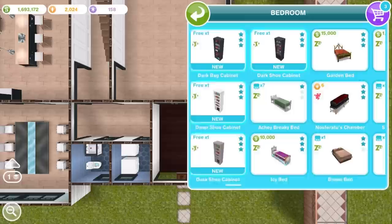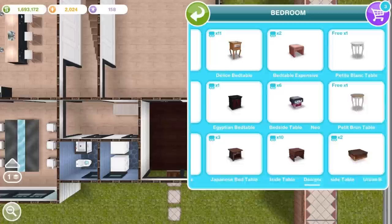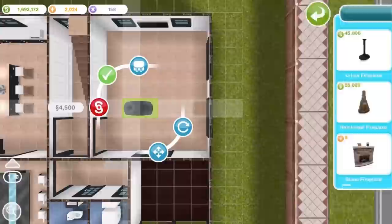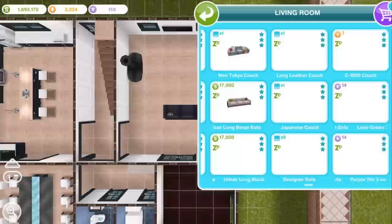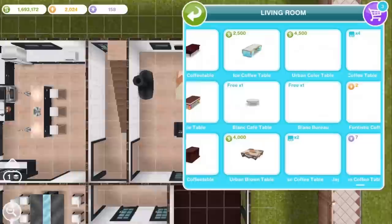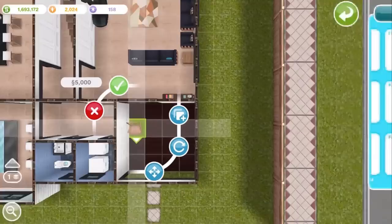Now I'm just placing other furniture around the house. I believe this big furnace came from the urban furniture event, as well as these sofas, this bookcase, and also this coffee table. For the porch, I'm going to put a couple of rocking chairs just so that it's a little more obvious that it's meant to be a porch.